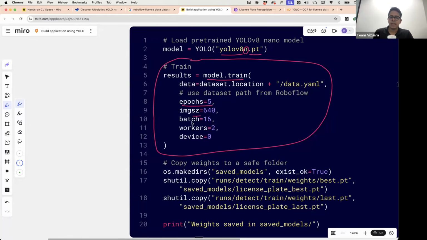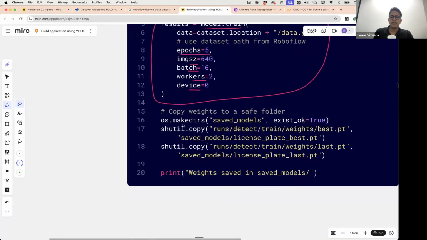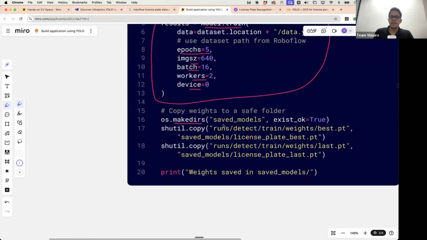Then image size, batch size for training, number of workers, device equal to 0 for GPU. And then we will make a directory called save models. If it exists, it will be reused; otherwise, a new directory will be created. Then we will be saving 2 models.